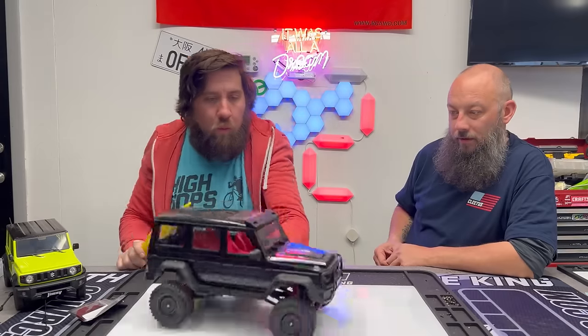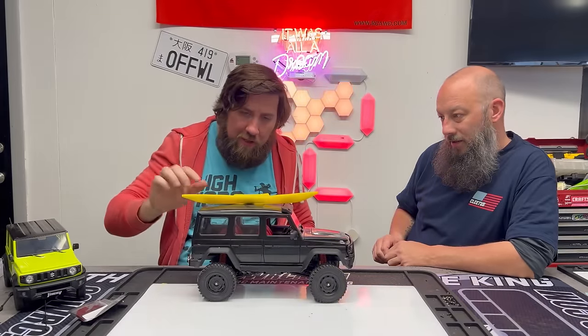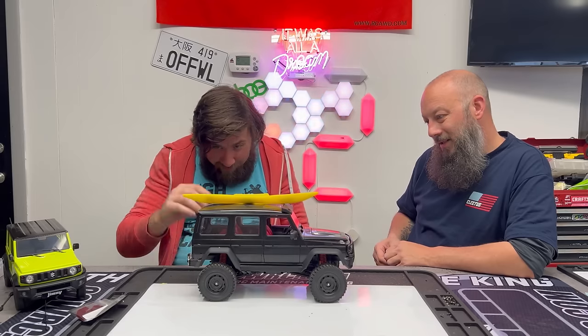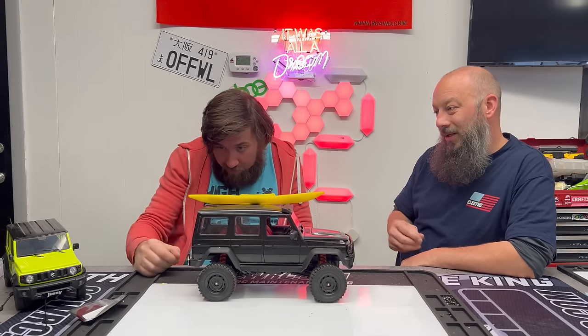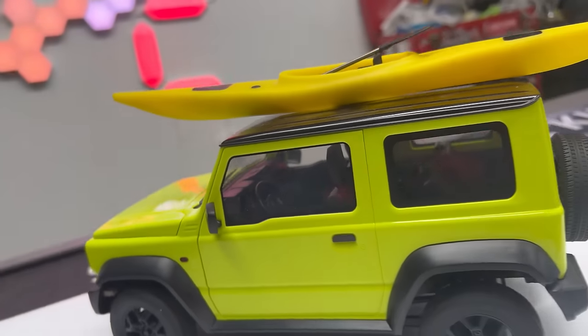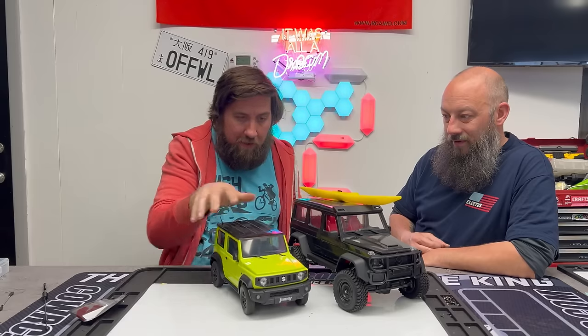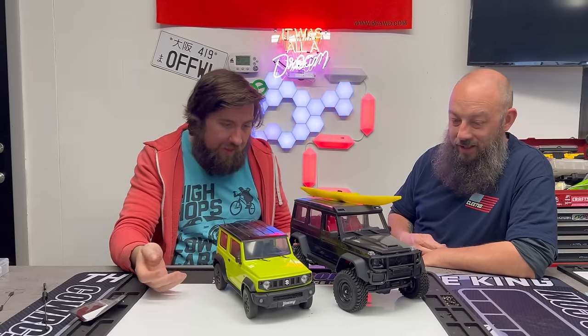So here is our 12th scale Mercedes G-Wagon. Oh yeah, that's better. But I still think it looks better on that one. On the Jimny? I do. Really, the Jimny and this are the same scale. Like a G-Wagon and a Jimny next to each other.